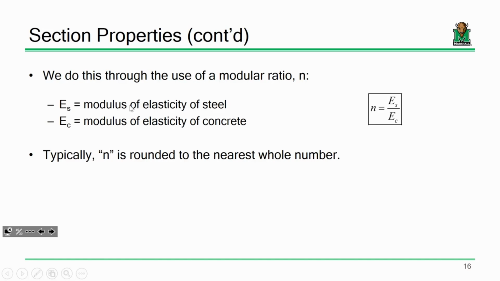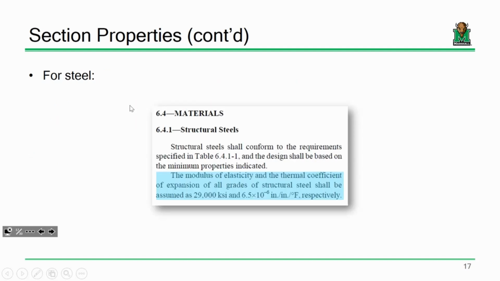So I'm sure you all have seen stuff like this before in concrete design, am I right? Okay, all right. So E is the modulus of elasticity of steel, E sub S. E sub C is the modulus of elasticity of concrete. Steel, folks have had me for steel. What is the modulus of elasticity for steel? It's the one number I said you are not going to forget. So there we go, 29,000 KSI.